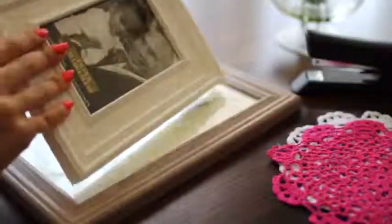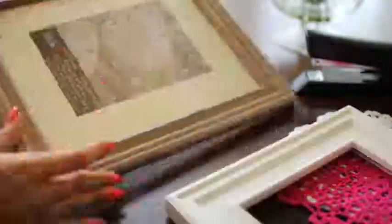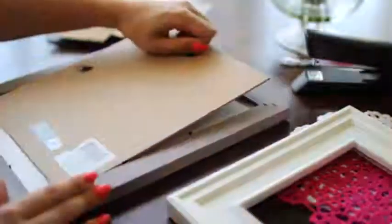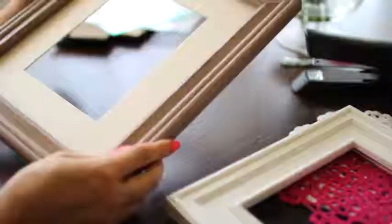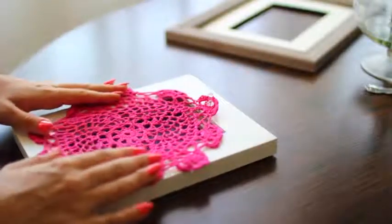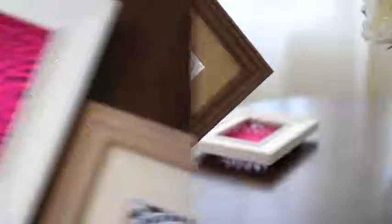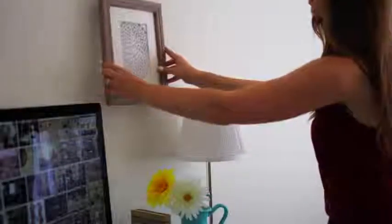What you want to do first is go to your frames and take out the back, and take out everything including the glass. My frame came with this cardboard border, which I liked, so I left that in there. Now you're going to need something to secure the doily to the frame. For this one I'm using thumbtacks or pushpins and just taking a hammer and nailing them in. For my other one I honestly just used scotch tape, and that worked well too — totally your preference. After that you are done. Super, super easy to make and I think they are so cute.